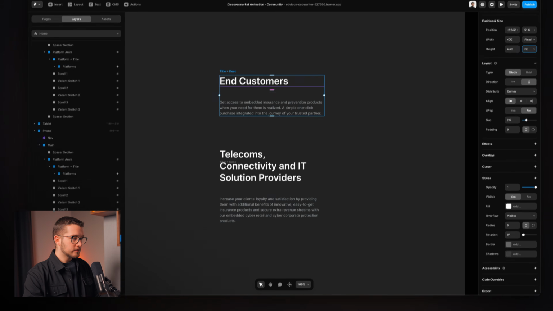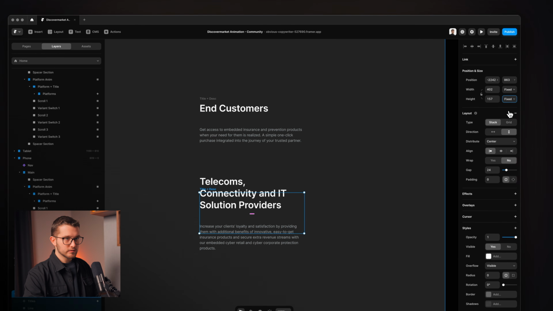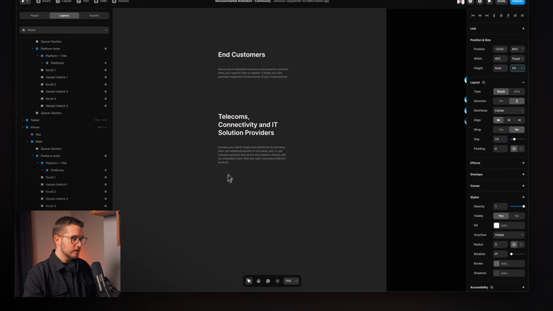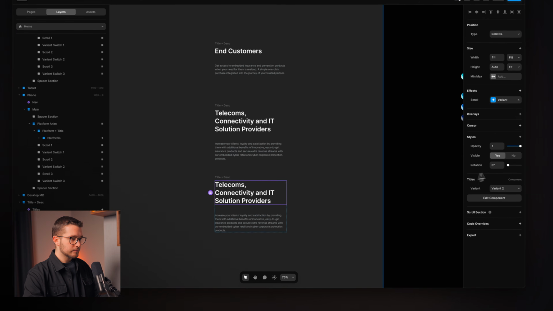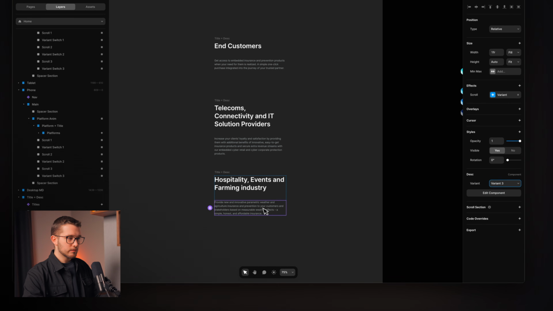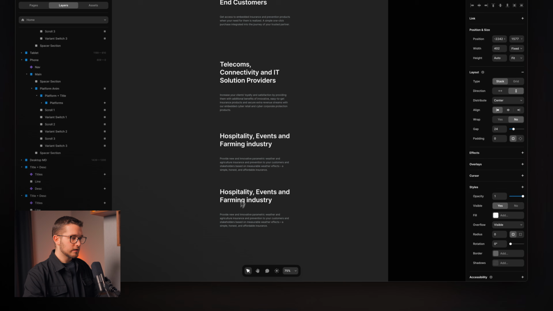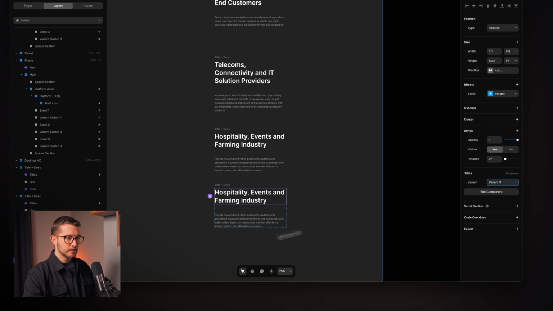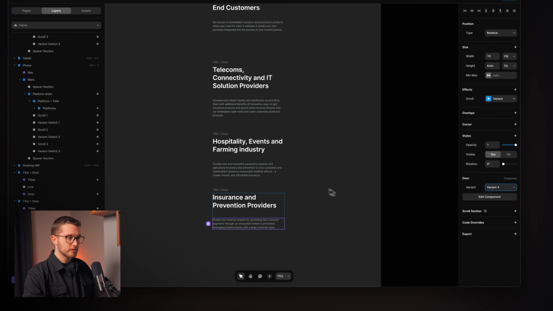Height will be fit content on these, so title and description fit content, and then duplicate it, change it to variant 3, variant 3 here as well, and variant 4, and variant 4.